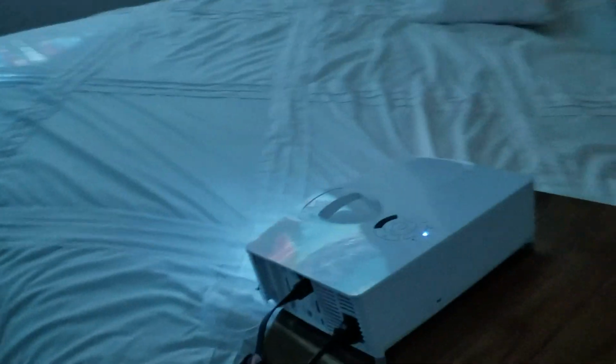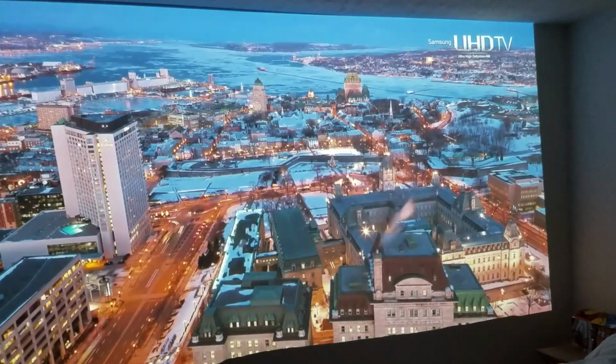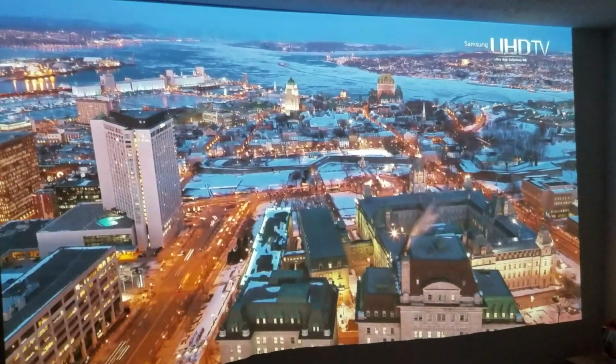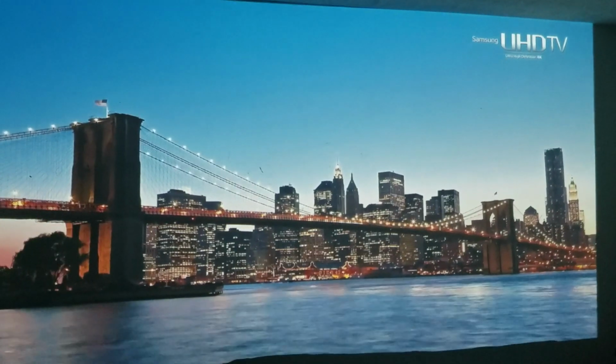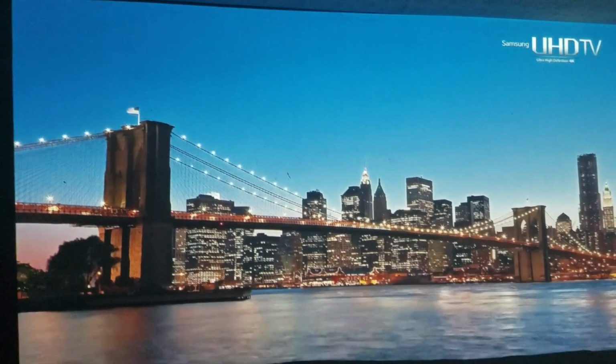I'm pretty sure this is the one that can do it. I have that distance. If I put it far back right there and mount it right there, I should have the whole wall completely. But of course it will take the image quality down. But I personally can't even tell when I stretch it out. It's not even that noticeable.